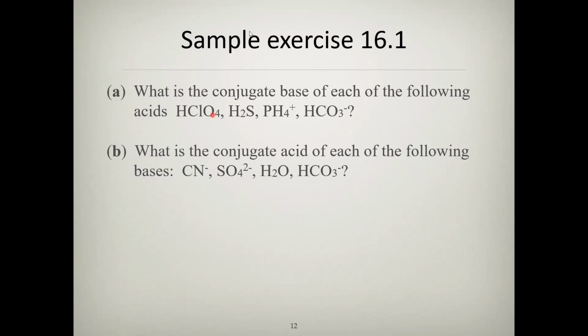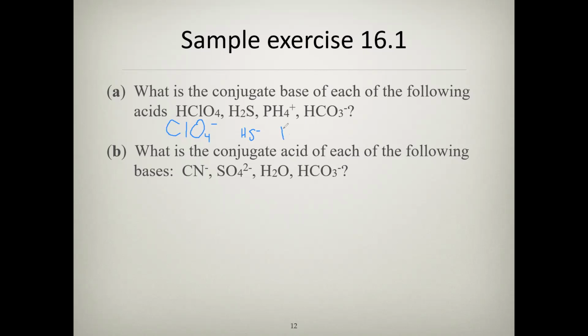But I'm just going to start going through it now. And with the acids here, so these first 4, these are all going to donate a proton, so they're all going to lose a hydrogen. But since it's a proton, it's losing that positive. We're going to see each of these is going to become slightly more negative. So in this case, we'll have ClO4 minus, we'll have HS, and then again, that's minus.